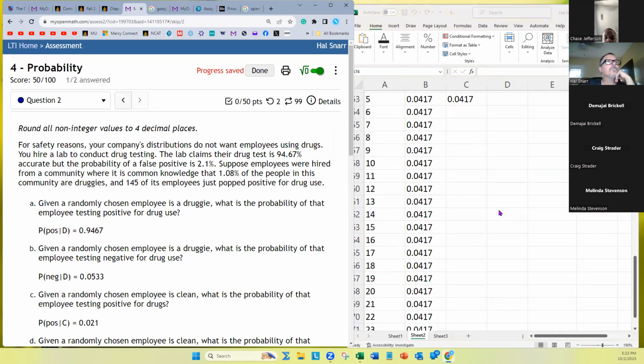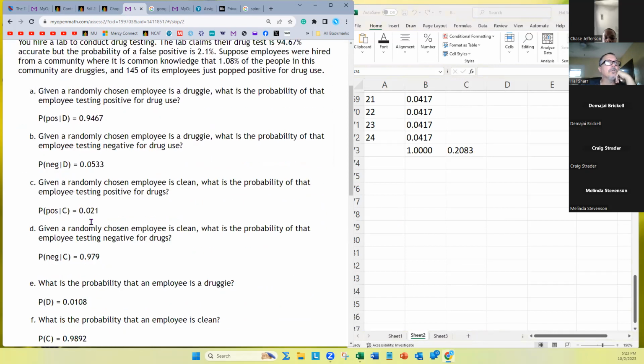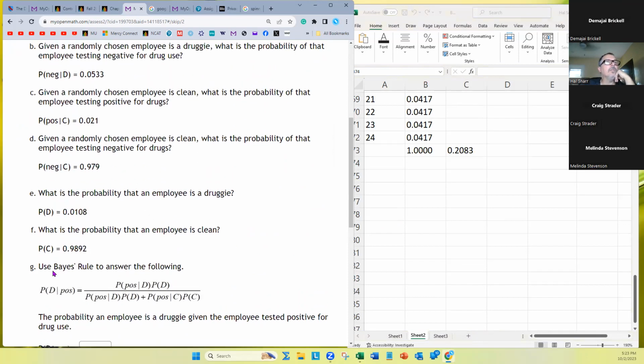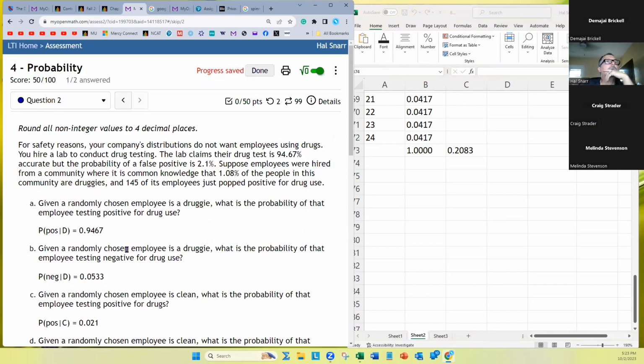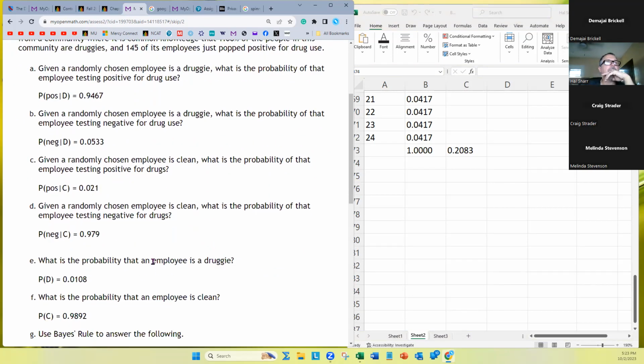All right, the next problem, question 2, right? So question 2, this is an application of what we call Bayes' rule. This is Bayes' rule right here, right? D is the event that an employee is a druggie, right? That's D, probability of a druggie.